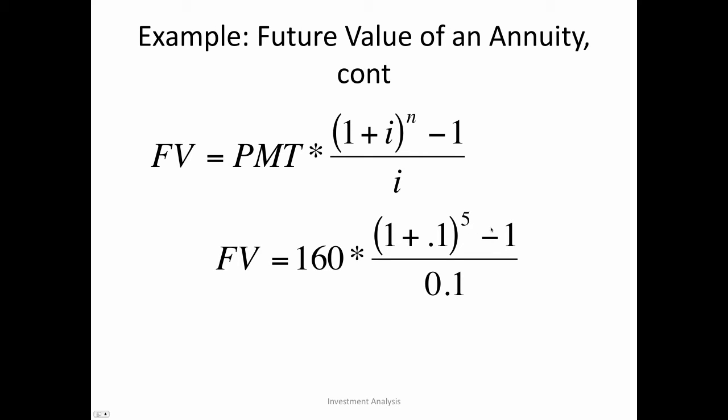And if I calculate this compounding factor for the future value of an annuity, what I end up with is $976.82, which is exactly what we calculated when we did it the long way of calculating the future value in each and every single year. So this future value of an annuity calculation is a much more convenient way of going about doing this kind of analysis. Now that was for the example that we used from the last example video.